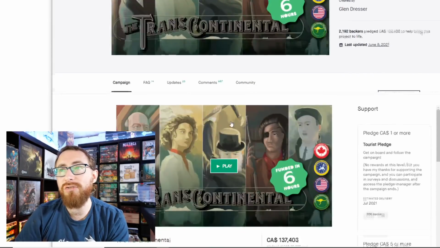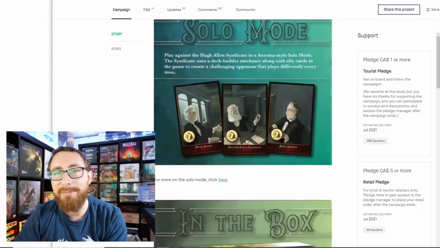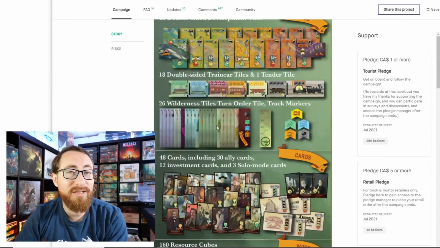We have Transcontinental, a game that I covered a long time ago. I don't remember a lot about this one. It's from a Canadian designer. I don't remember the gameplay of it. Looked interesting. The colors look beautiful, but it's still available to late pledge.